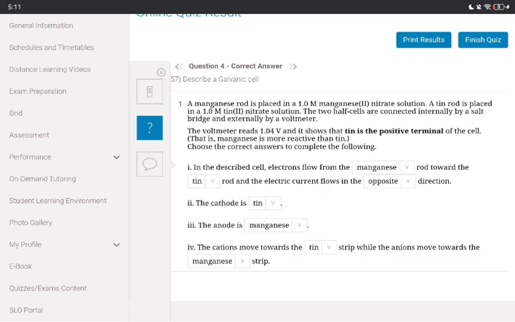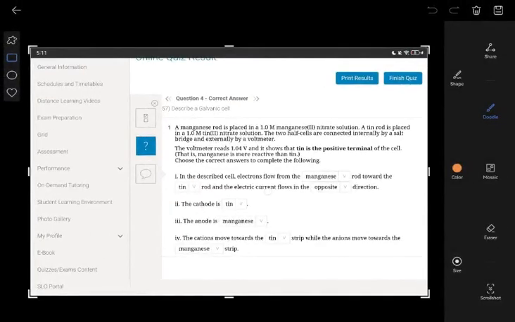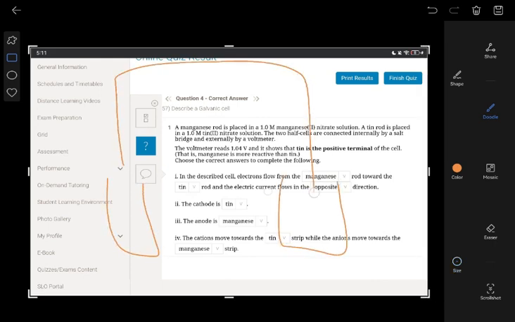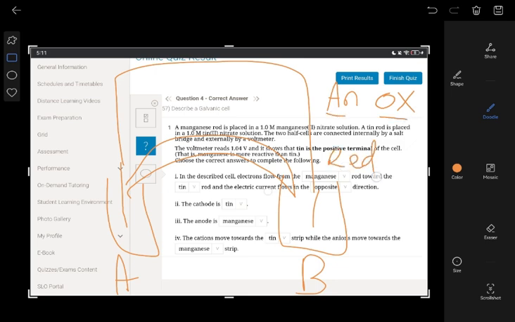So the electrons flow from the anode to the cathode. You have to remember that, because it's like this. Let's for example say we have two metals A and B. A is the anode, B is the cathode, and the salt bridge and everything. So you have metal A and you have metal B. This is the anode and this is the cathode. There's a way to remember it: an ox, anode oxidation, and red cat, reduction cathode. That's the way you can remember it.